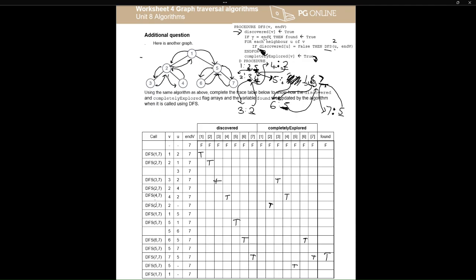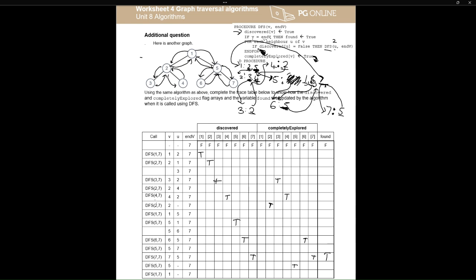Fantastic. Now I've got nowhere else to go, so I've got to return. So I've got to go back to who called the 5. Who called the 5? That means we're going to go back to 1. Okay, so I'm going back all the way to 1. Now here we are. What was 1 in the middle of doing? 1 was in the middle of going through all of its neighbours.